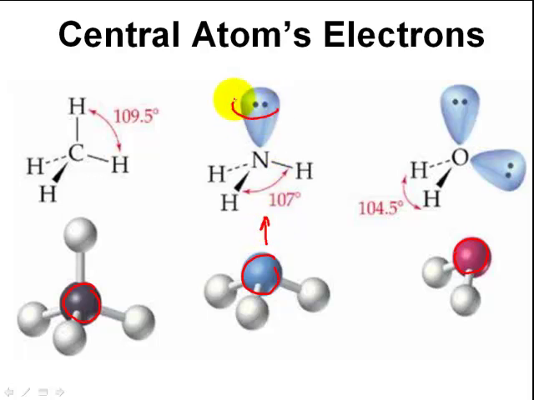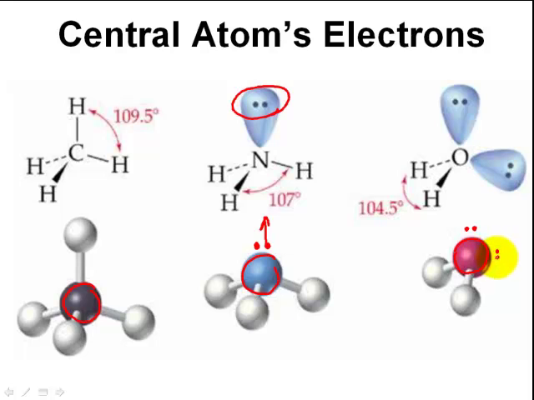Looking above the middle shape, I want you to see that for NH3, if I were to draw a Lewis dot structure, I would have an unshared pair of electrons — but they are not shown in the pictures. This is H2O, which had two unshared pairs of electrons on the last slide. CH4 has no unshared pair of electrons — it has hydrogen up top, on the side, on the bottom, and to the left.